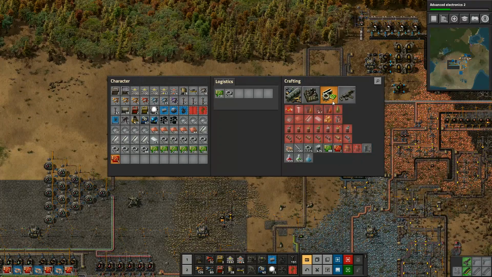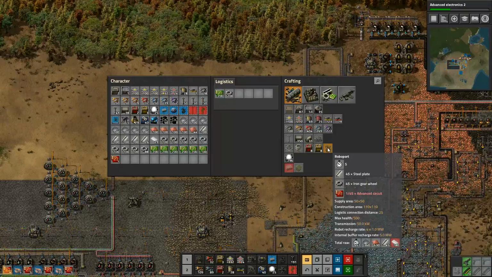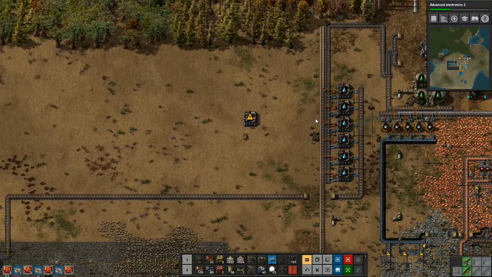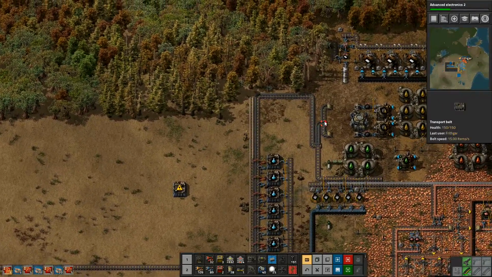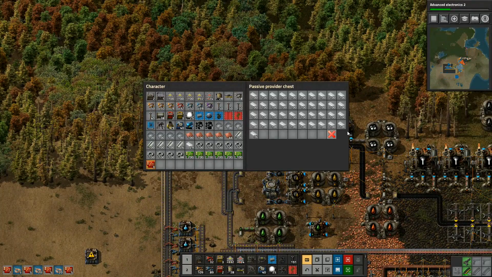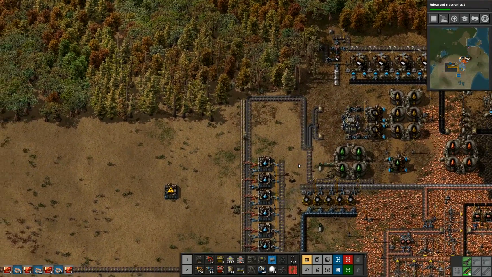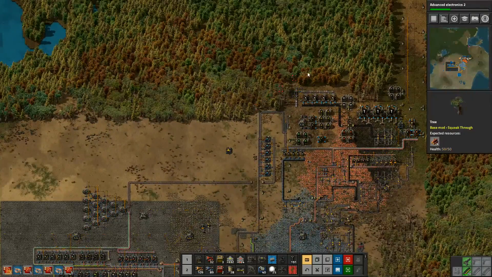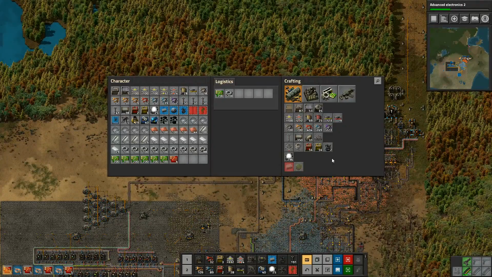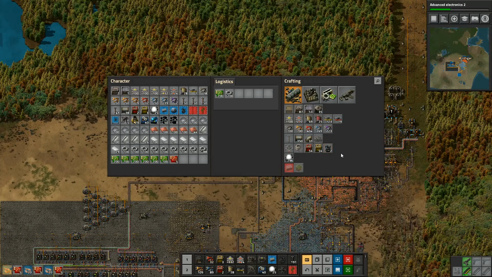But in order, I want to make a few of them because I want to make some more roboports. But I need 45 advanced circuits to make a roboport. So I'm going to go over here and pick up a couple more stacks of those, so that I can make some more roboports. Because I would like to clear some more timber. But in order to do that, I need some more roboports. So I've got to manufacture this lot first.